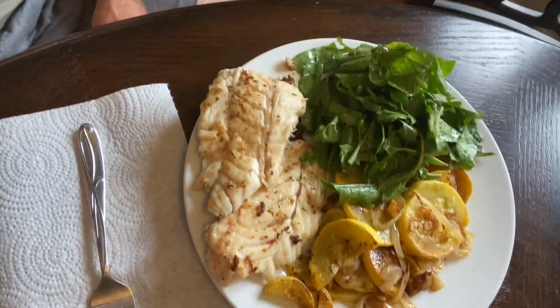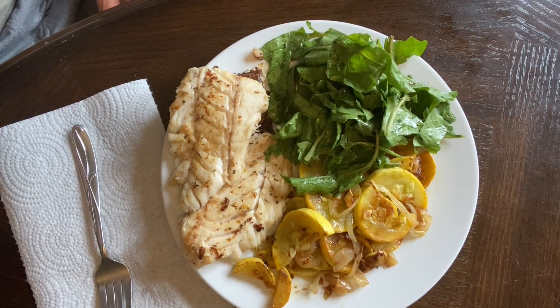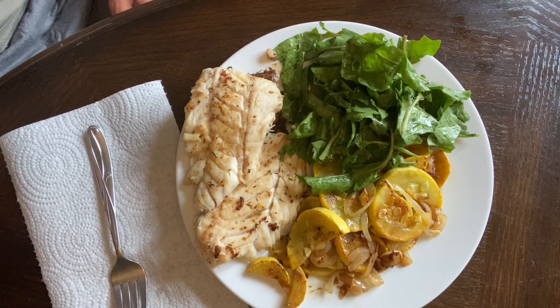All right guys, it's meal time. There is the plate — we got these big awesome trout fillets, we got the beet greens from the garden, and we got our sauteed yellow squash also from the garden. I tried a couple pieces of the trout already — it's absolutely outstanding as always. I highly recommend trying some speckled trout and just cooking it real simple. It's such a good fish — the only way you can really mess it up is if you over-season it or overcook it.